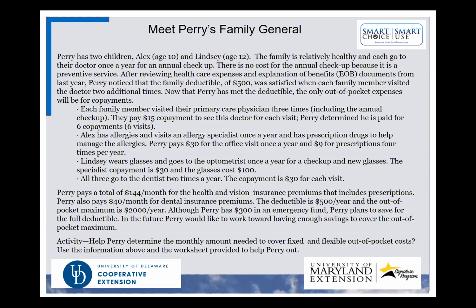After reviewing the healthcare expenses and the explanation of benefits, those EOBs that Jesse was just talking about, from last year, Perry noticed that the family deductible of $500 was satisfied when each family member visited the doctor 2 additional times. So now that Perry has met the deductible, the only out-of-pocket expenses he has are for co-payments. So the next bullets outline some of the other uses of healthcare services, right?